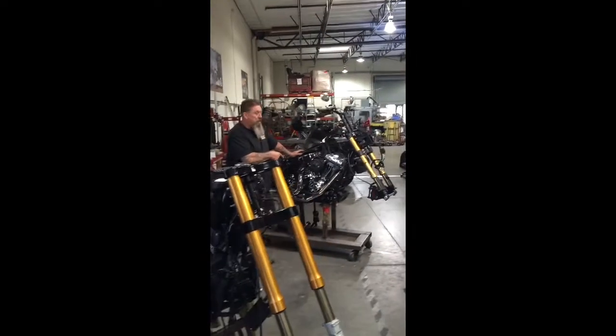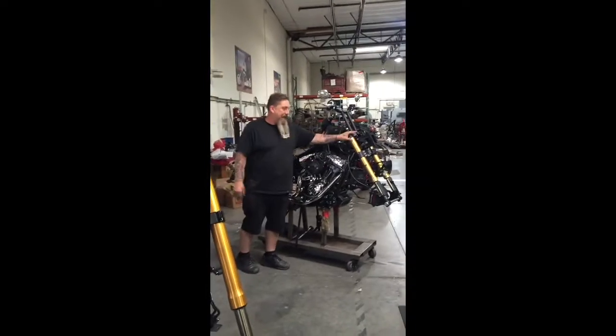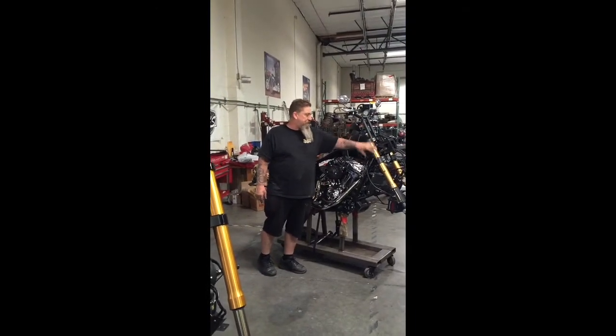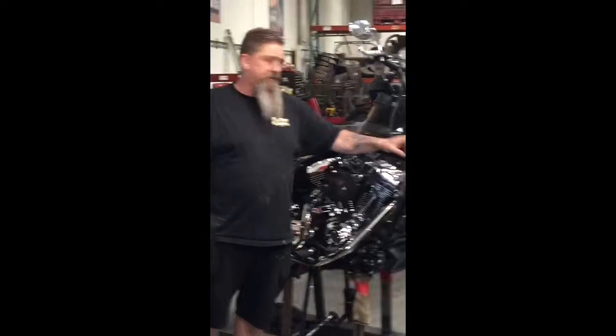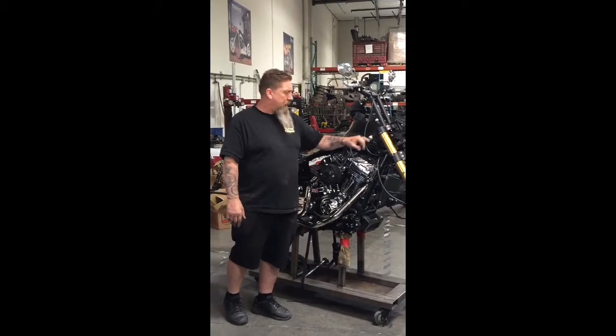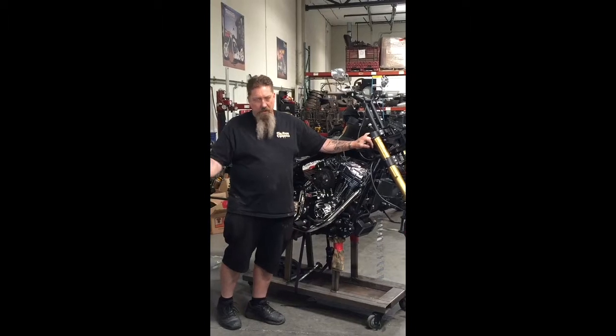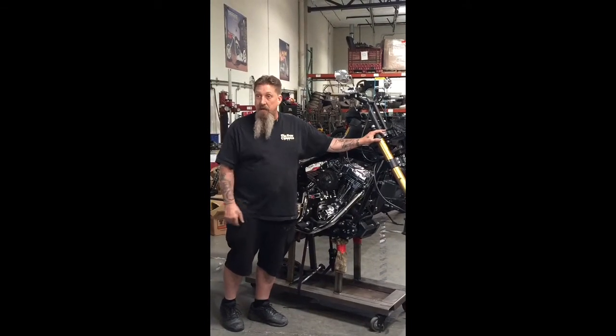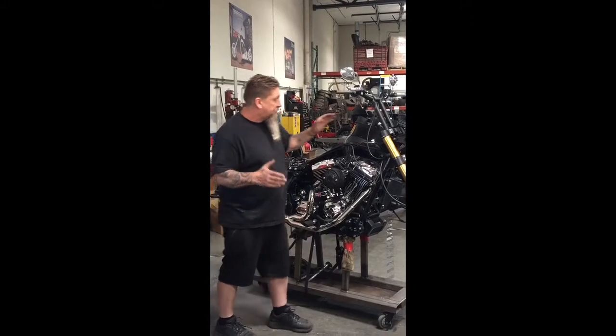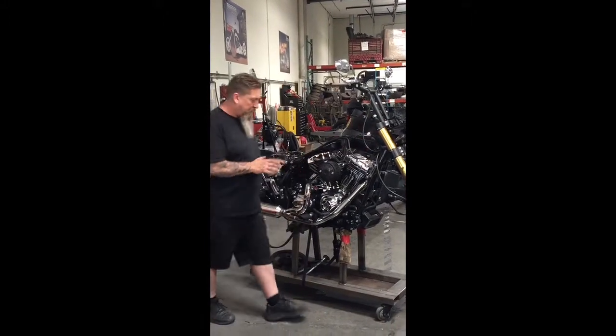103 S&S 2016 Road Glide. I've added the suspension. I've changed the geometry in the front end because Harley, of course, had 7 inches of trail, which is completely wrong. You only need 4 inches to 4.7, which I made 4.7, which is the same as a stock Dyna S.